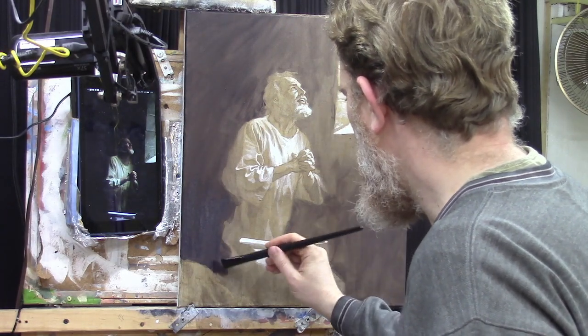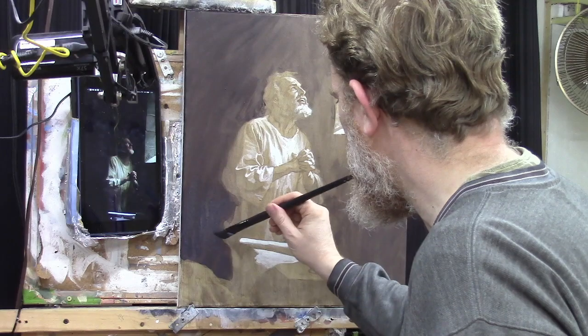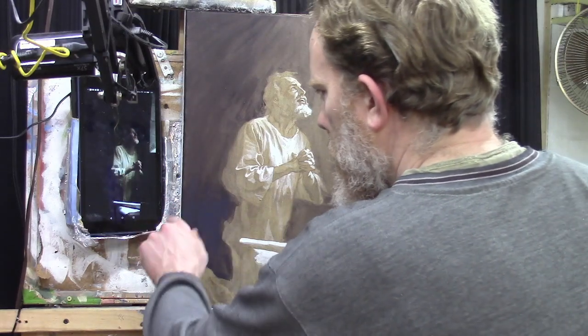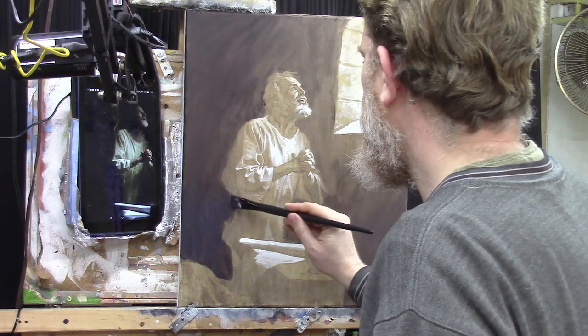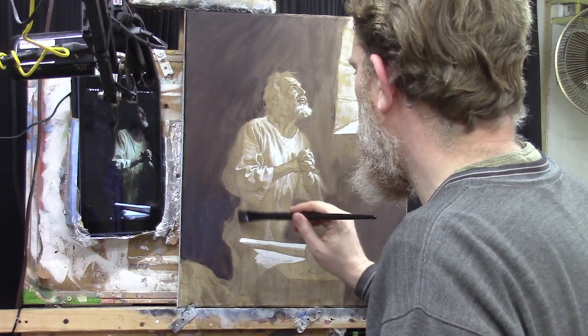We got to believe that God will always help us no matter what, and we trust in Him. So if you hit a snag in your painting, got to believe it's going to work out, and God will help you to work it out.